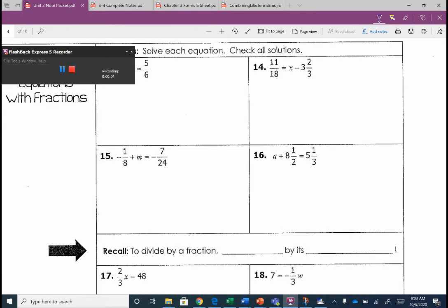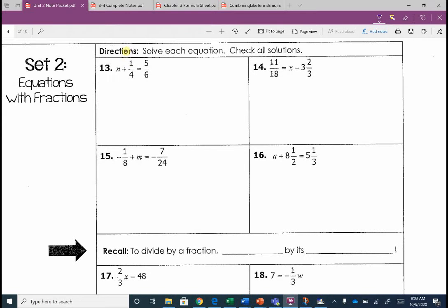What we're going to do today, for those of you just joining us, we are going to finish up our one-step equations today. And yes, if you're looking at page 4 in your pack, you're like, oh man, Miss Galley, fractions. But guys, nothing's going to change in our process.